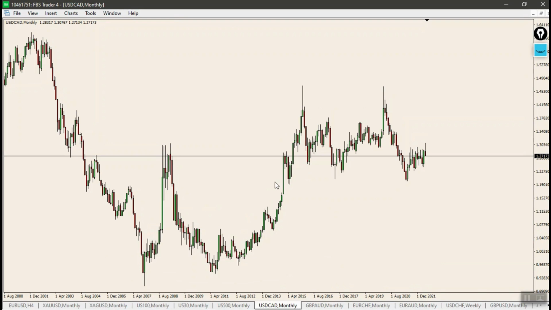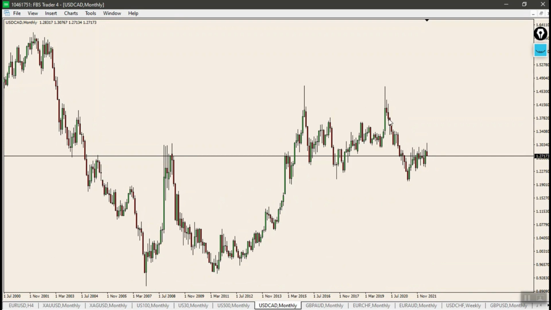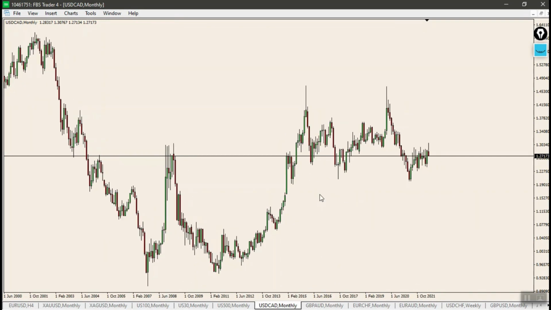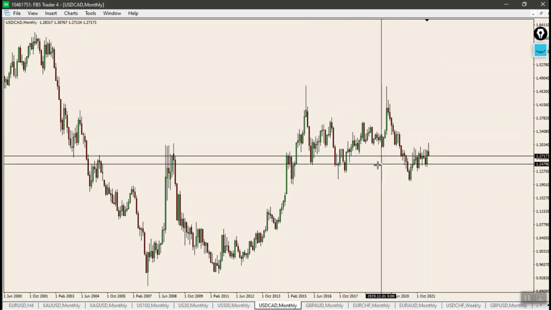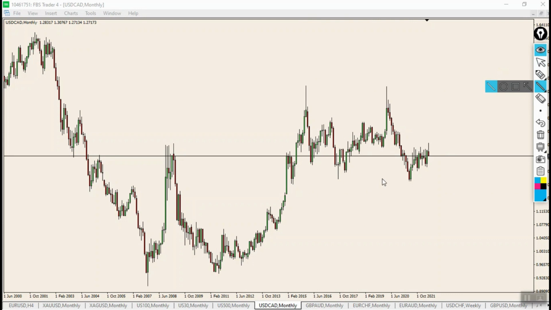Right, we're going to start with USDCAD, and without any further waste of time, let's just get straight to it. As you can see, USDCAD currently is moving rather correctively, and it's forming a structure of sorts. But what I see is a rising, or rather an ascending channel, going something like so. But this is the monthly chart, by the way.